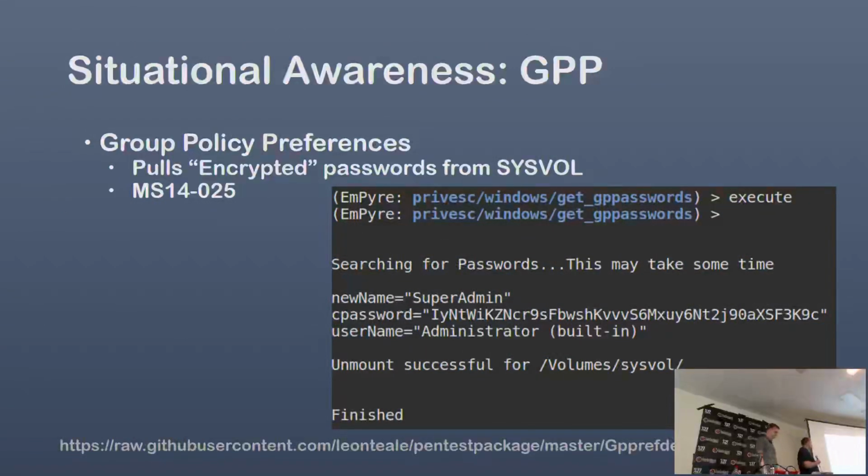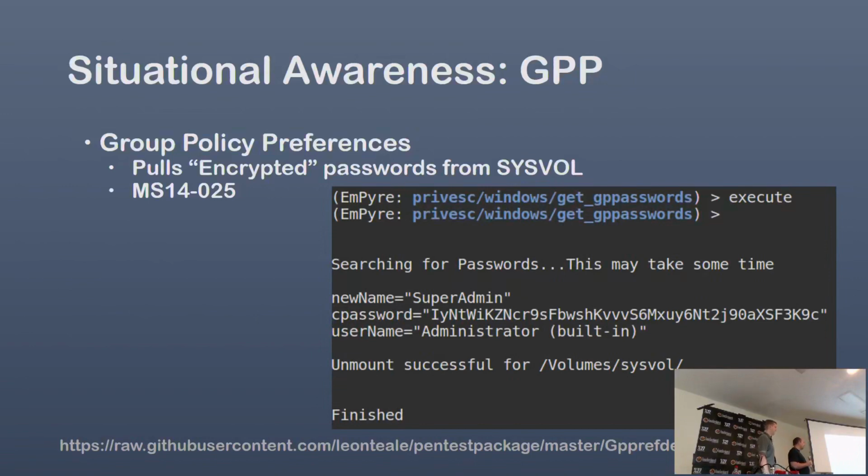Group policy preferences, what we talked about earlier with the encrypted password, you'll see what we're doing in this context is actually authenticating to the domain controller and searching, doing basically like a grep through the sysvol folder, and we're pulling out all of these cpasswords. So cpasswords, you can see it is encrypted there. It is AES encrypted, but we know the key because Microsoft gave that to us, so we can use a tool like GPP Decrypt. Haven't built it in yet. Probably will build in the decryption on the fly here as soon as we get some more time.